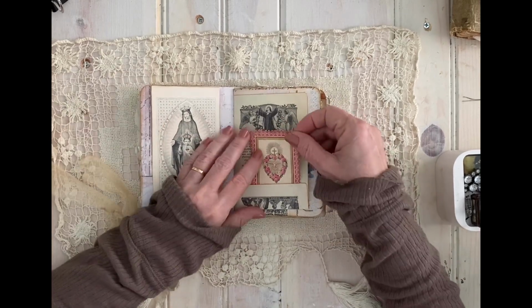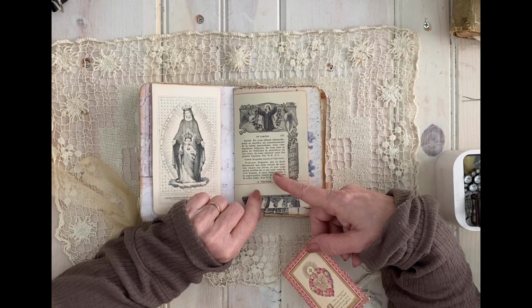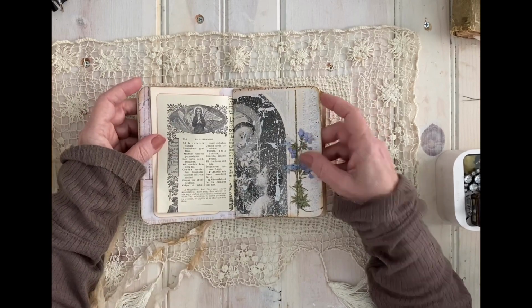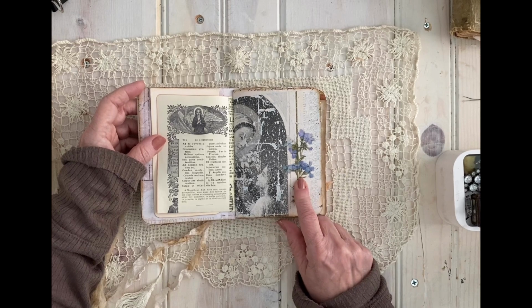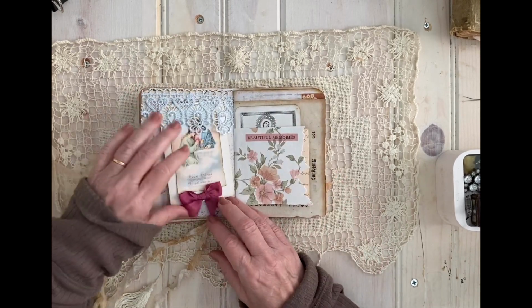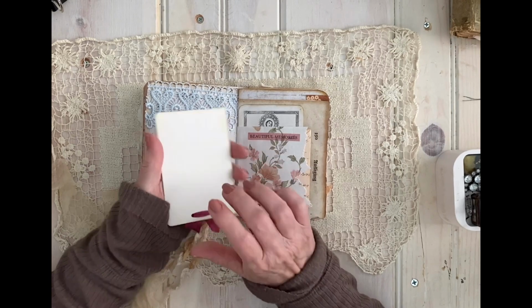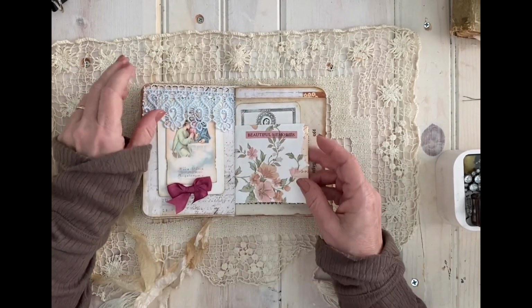And this page here comes from a French missal that I have that has really lovely illustrations in it. And here's some of the lovely dried flower stickers that I just adore. I just love those stickers. Here's an upper tuck spot. I did make a really very sturdy journaling card. It's very thick, but it just goes right up there in that up tuck spot.